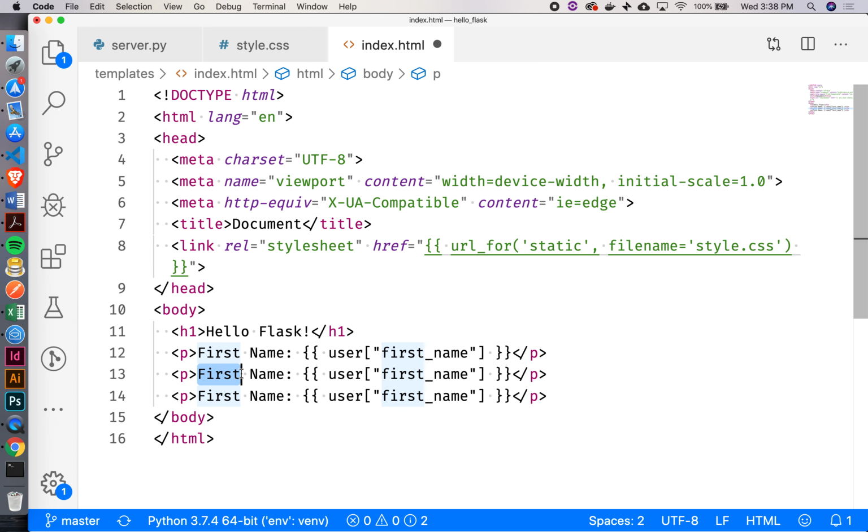For Windows, it's Alt Shift arrows. Yeah, it's a huge time saver. Yeah, you guys will get a lot of mileage out of that.